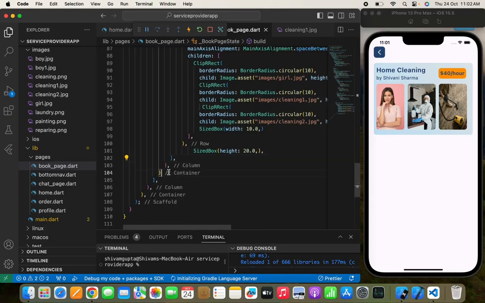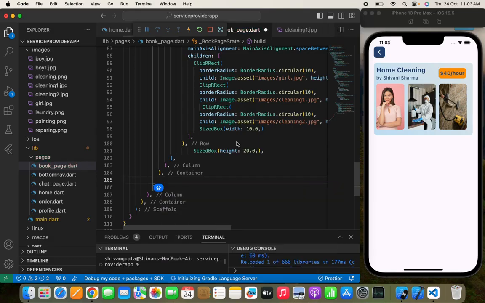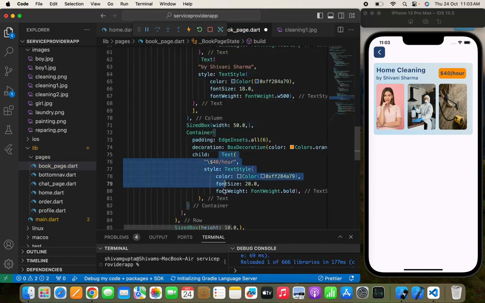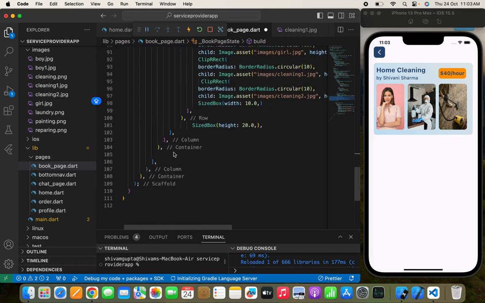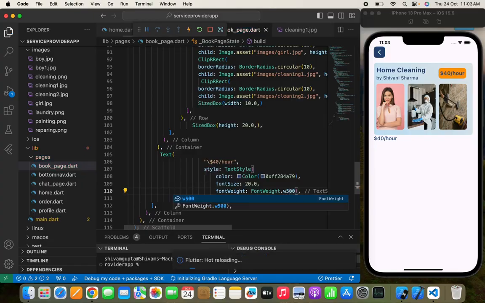To do that, I need to simply write a Text widget, and here I will copy this Text widget from here and paste it over here. Yeah, so here you can see the text, but I need to show it in W500, not in a much bold form. So I will write W500, yeah, something like this.